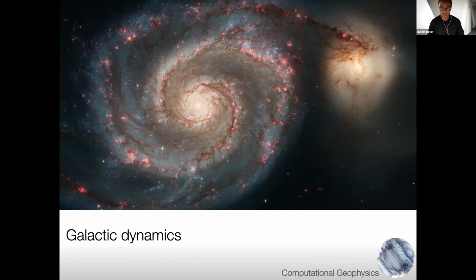You see this slide. Did it change? So you see the galaxy, there are spiral arms, etc. And for the galactic dynamics, you can use a pseudo-spectral method to compute that. The advantage of the pseudo-spectral method is that it is a very highly accurate method to solve your partial differential equations. And so whenever you require a highly accurate method, the pseudo-spectral method is the one to go to.